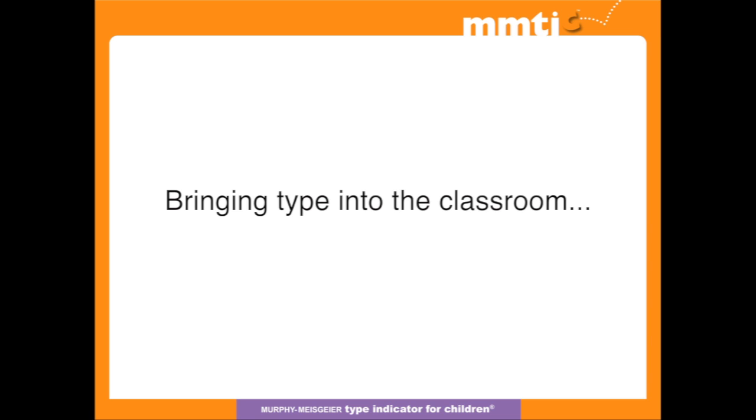Can't write fast enough. I think the other strategy, if I had a limit on how many I could give a teacher to start with, the other strategy that I would give teachers to start, as well as parents actually, would be anytime there's an issue, I'm going to look at it through the 4 function lenses. I'm going to ask a sensing question, an intuitive question, a thinking question, and a feeling question.